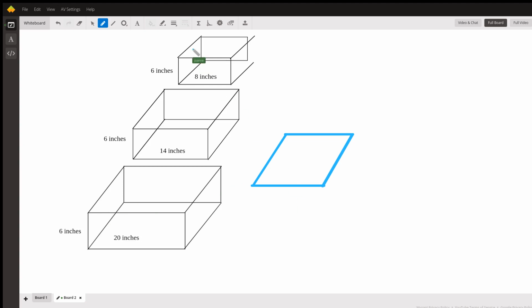The bottom tier's surface area, let me make this thinner, will be the 4 sides. So it's going to be 20 by 6, that's the rectangle, times 4. That's the sides of the bottom. Now the top of the bottom is going to have the other cake on top of it. That size of a square is not going to be covered in frosting.